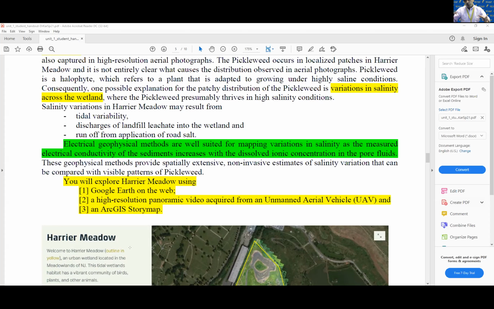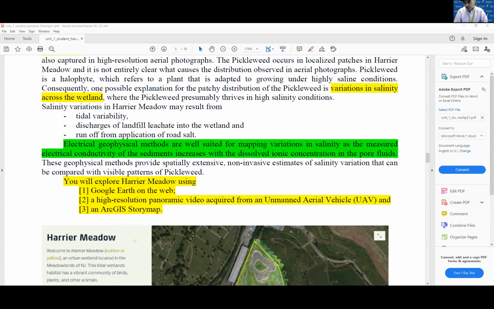A high resolution drone was sent up, and the drone flew around and took some high resolution pictures of this wetland. And ArcGIS, guys, if you ever get a chance to take an ArcGIS class, go ahead and do it, because it's called Geographic Information System. It is very applicable in every field of science. You can do amazing things in geology, chemistry, physics, math, biology, astronomy. ArcGIS is used everywhere, and non-scientists use it a lot too. Political maps, anything you can think of.